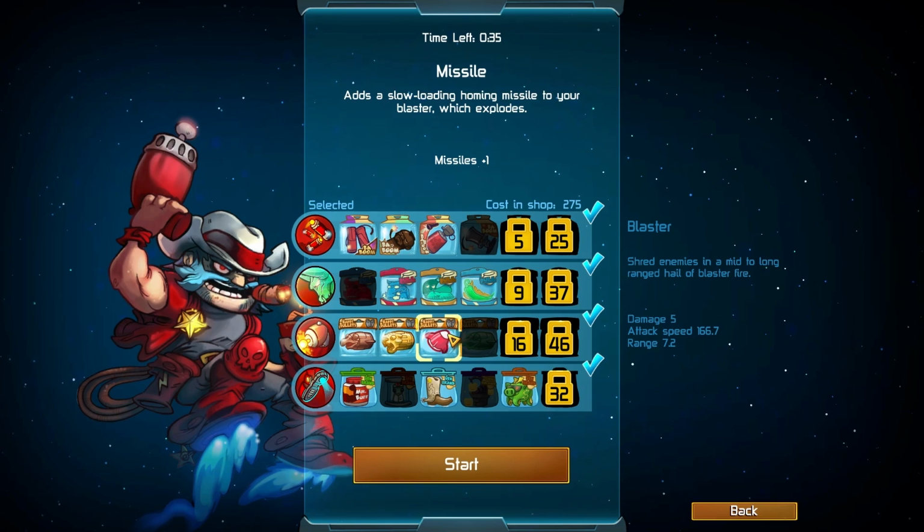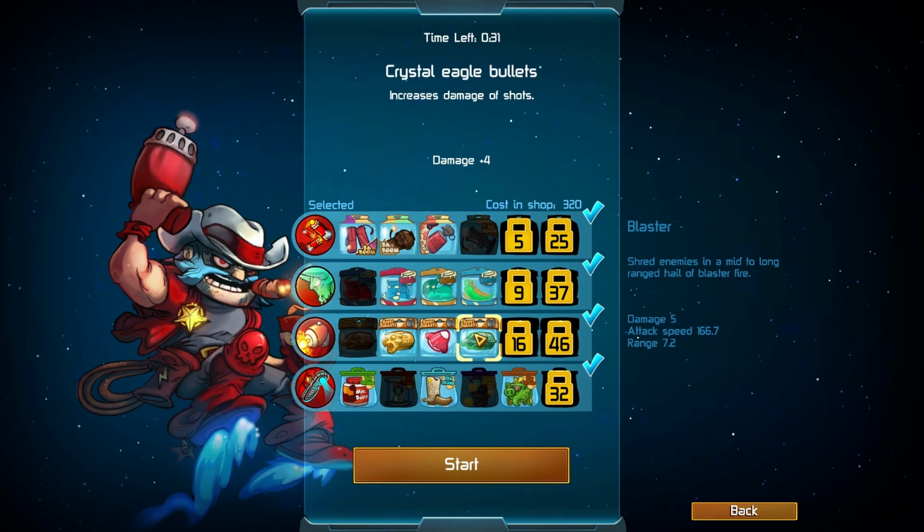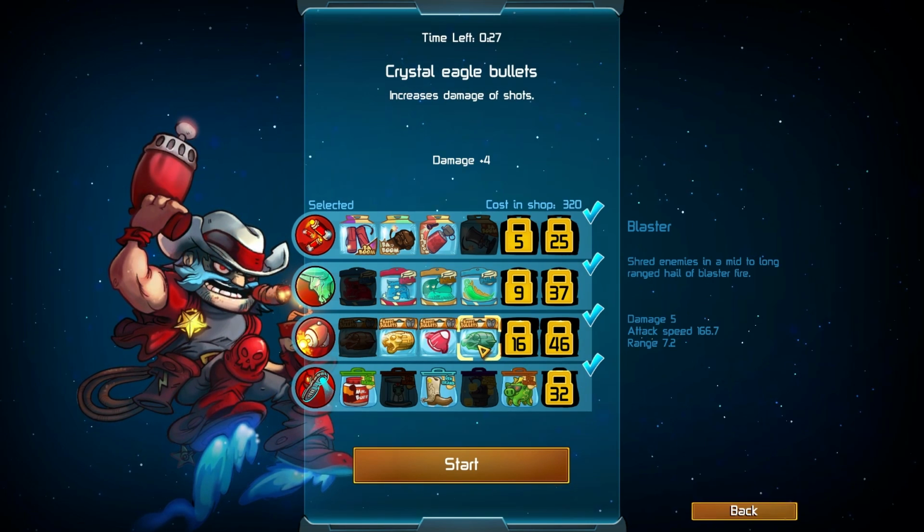I also like to add a homing missile onto my blaster. Let's take the Crystal Eagle bullets. These cost a lot more, but they're very, very nice indeed.